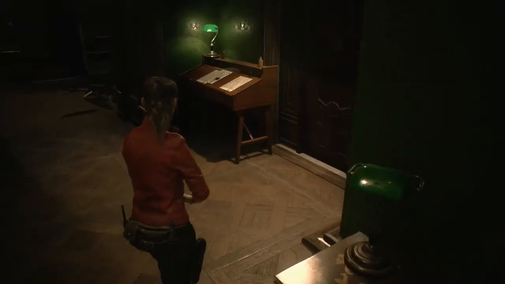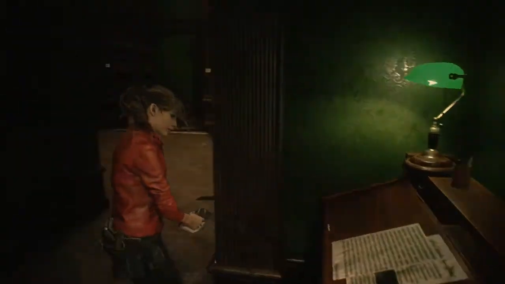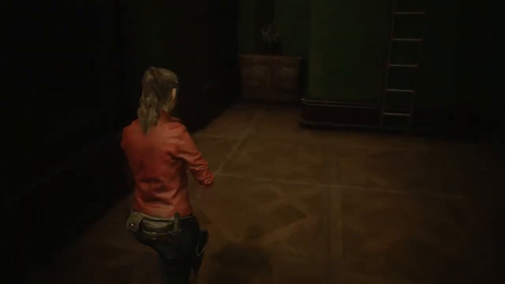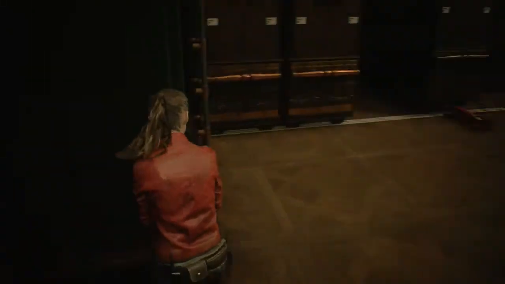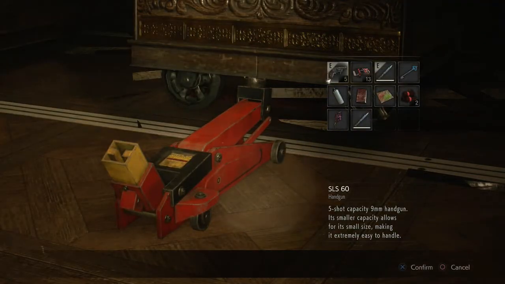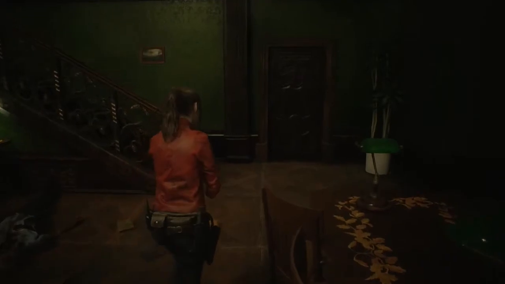Okay. There's nothing here. Let's see. There's a jack here. There's a door over there. All right, let's see. Can we interact with this? We need a handle. We need a handle to jack that up. Okay. And there's just so much to discover, man. This is crazy. There's so much stuff.